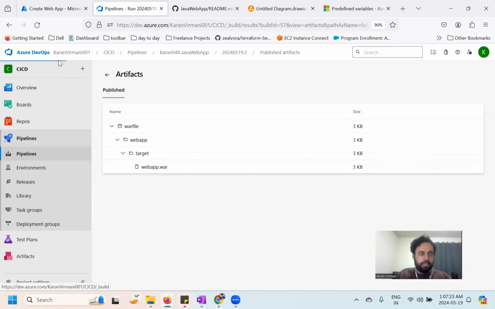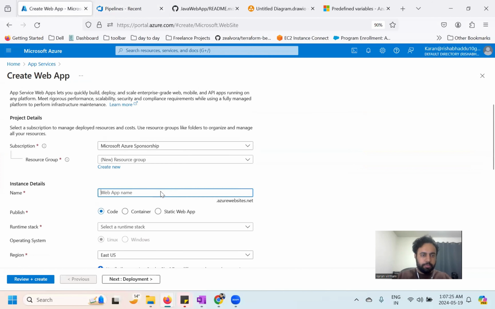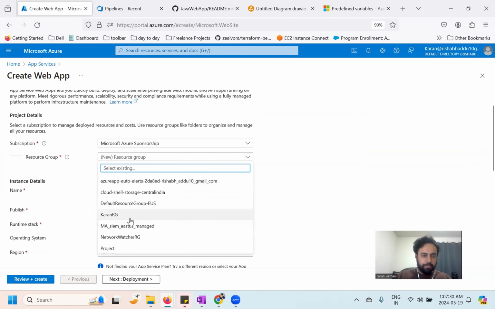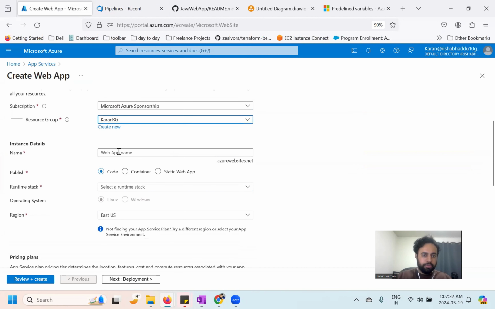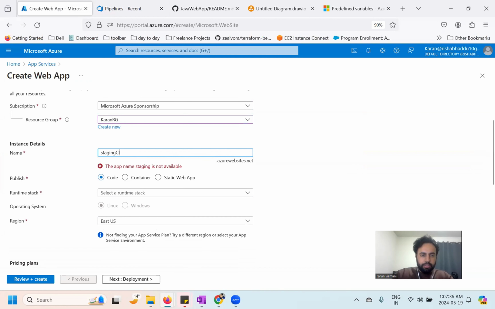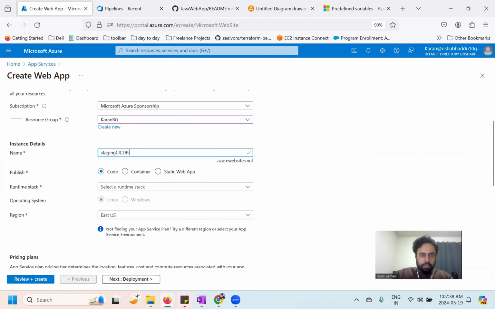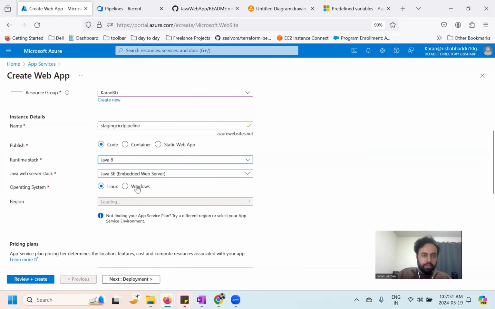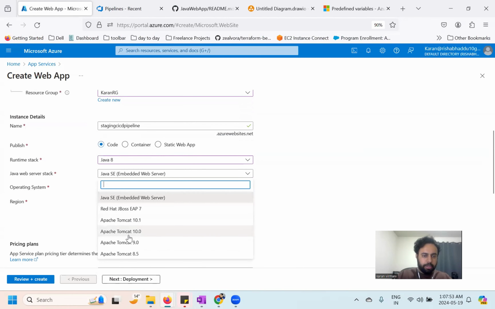Now let's go to the web app. I have my subscription ready. In the resource group, I have created my own custom resource group. This is for staging, so staging CI/CD pipeline. This domain is available. Then the stack: first of all, let's go with Java 8, and then Tomcat 9.